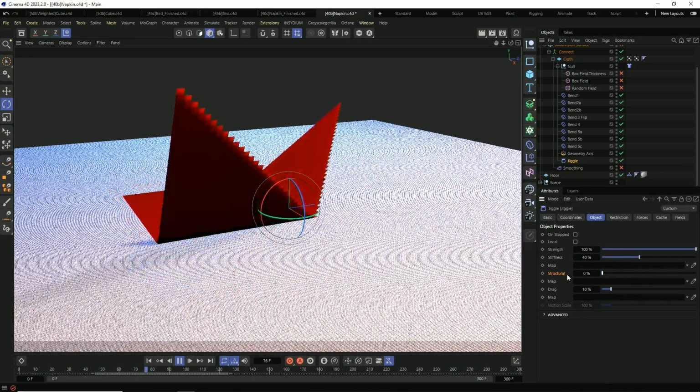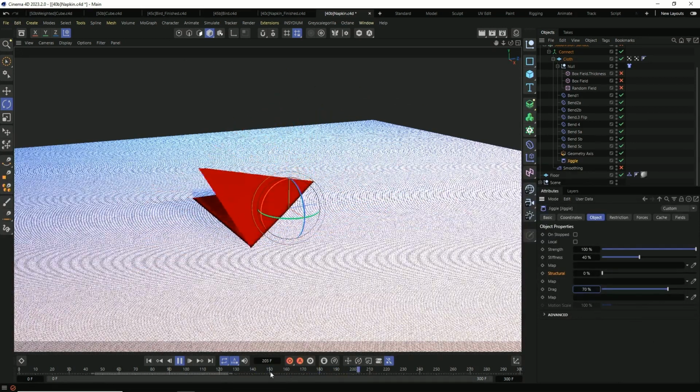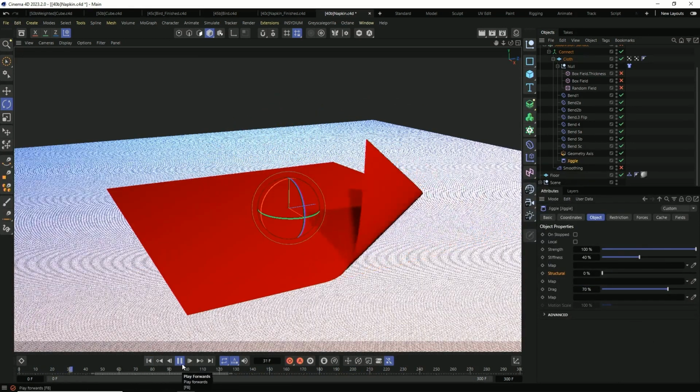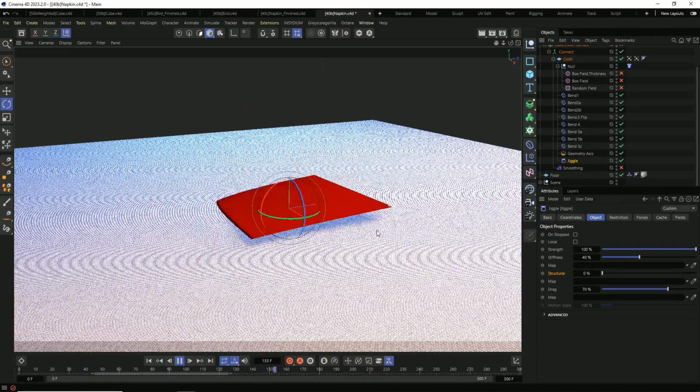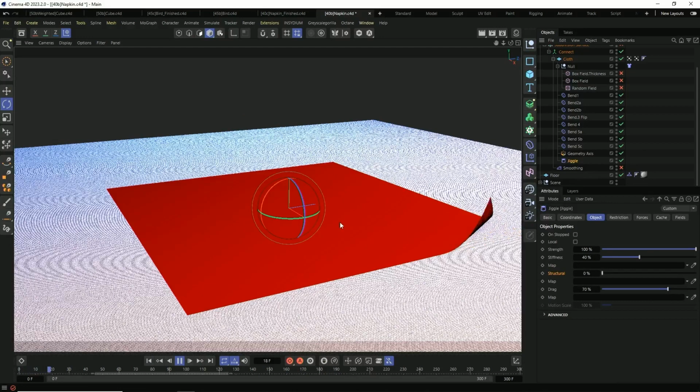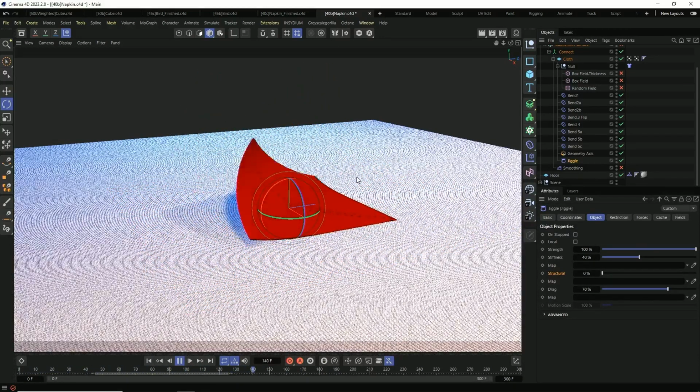So let's get rid of all the structural, and what I want is a lot of drag. I'm going to do like 70% drag. So very slowly, these individual points want to achieve their final position. Now, remember that corner we were focused on before? As this folds over, look how smoothly that slides into the position.